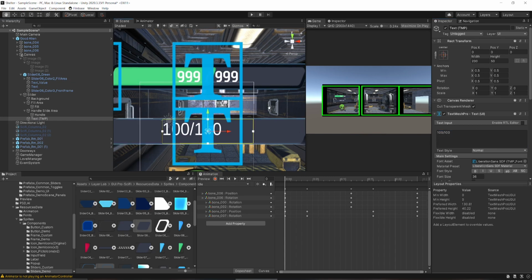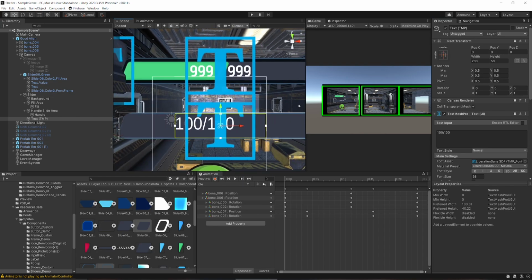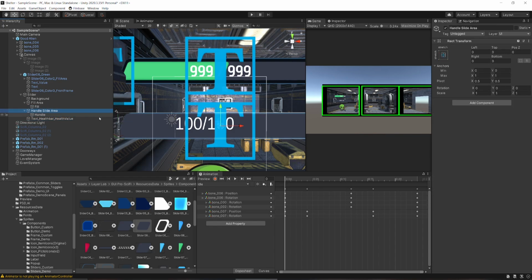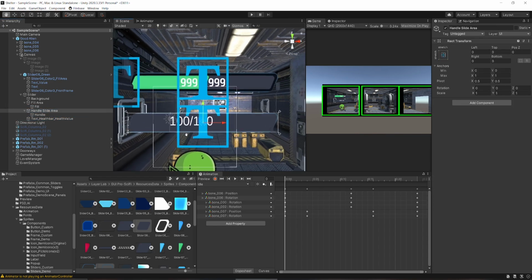I'm not going to get crazy and have 1,000 like they did, or 999. And we could label this as text health bar health value. I think that's good.